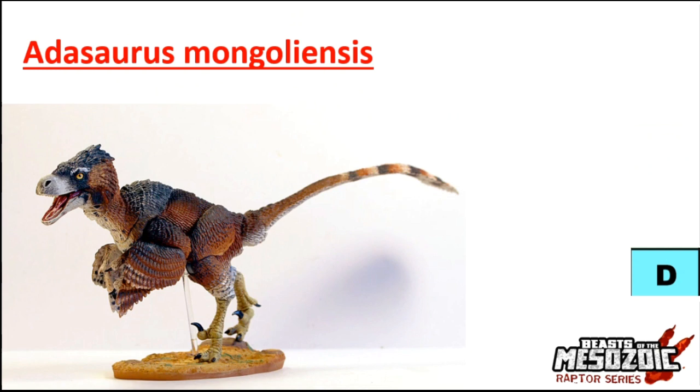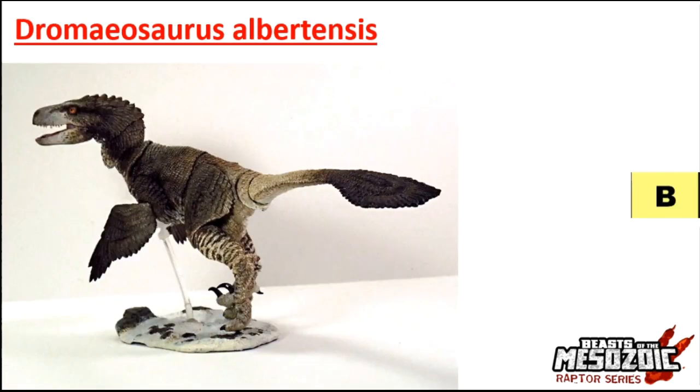This one, I don't know what about it. I just don't quite like it too much, so I kind of just put it in D tier, and it also doesn't have too many colors. Dromaeosaurus got B tier because it looks nice and wintry. I probably should have put it in A tier because, to be honest, it kind of deserves A tier, so maybe I'll have to go change that.